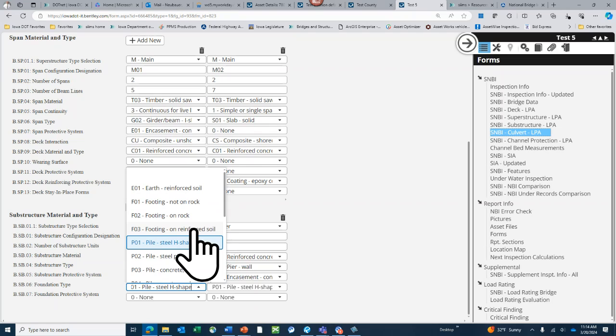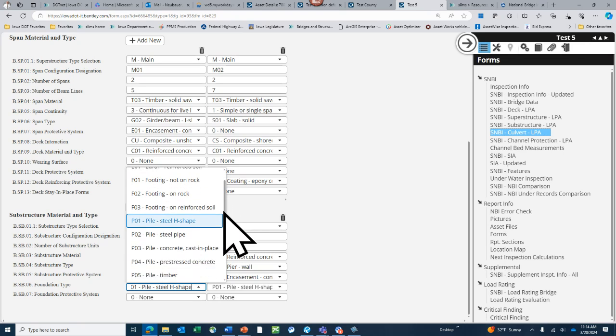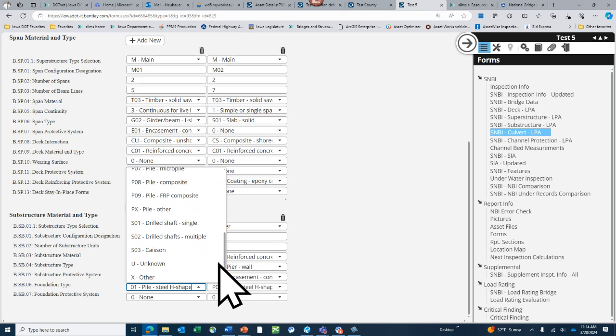I would say most of them are going to be, if your culvert has a bottom, it's a footing on reinforced earth. It's not on piling. It's not drilled shafts.